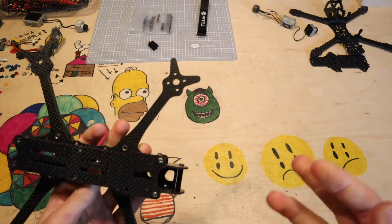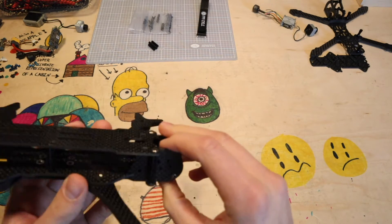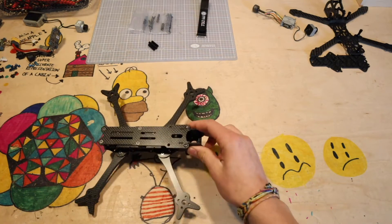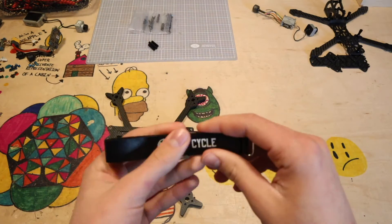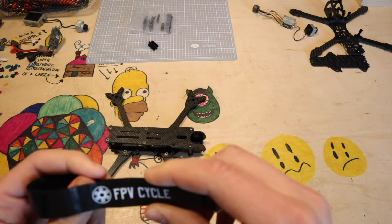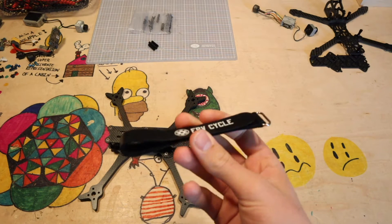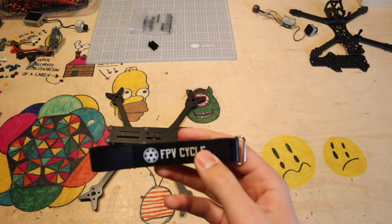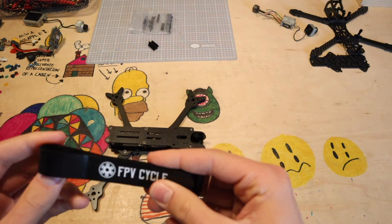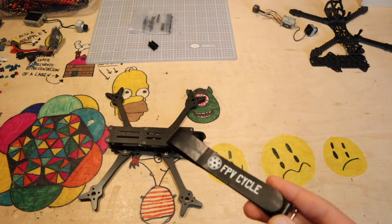Besides that, the tolerances overall were just pretty difficult and it was hard to get everything into place. Another minor thing — they provide you with a strap, which is decent, but they only provide one. Some people prefer two straps for more battery hold and don't mind the extra weight. If they provide straps, maybe just include two so people who want one can save the other, and those who want two are covered.